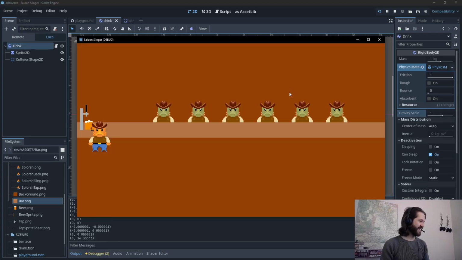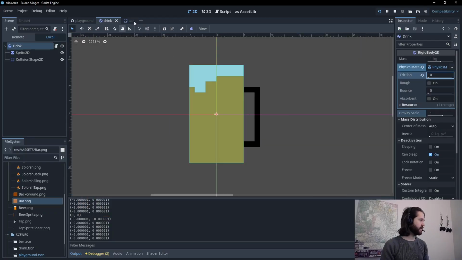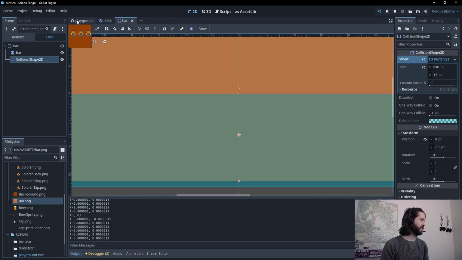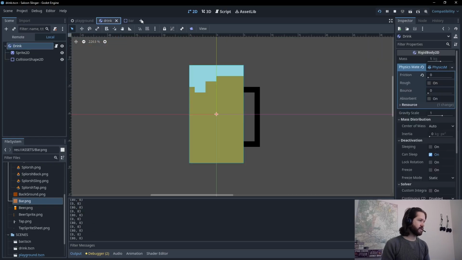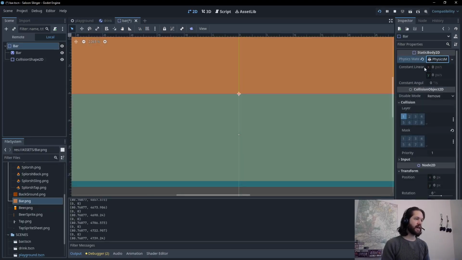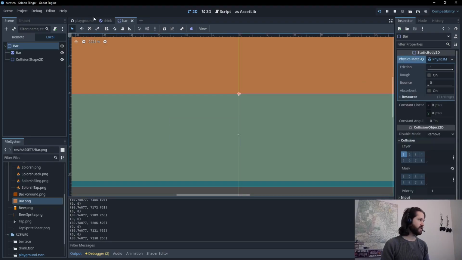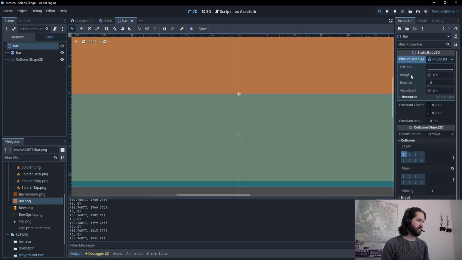Yeah, that's really funny. So we have the friction set to 1, and that means, what if we set the friction of the glass to 0, of the drink to 0? And then the bar is what defines the friction. So now the bar might, oh yeah, this is where the rough function comes in. The bar is going to be rough. Oh yeah, we have to add in the physics material to the bar. It has a friction of 1, and so we should see the drink fall over. Oh, no, it won't, because we need the bar to be rough.